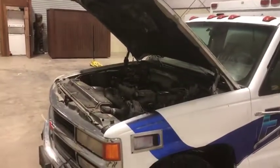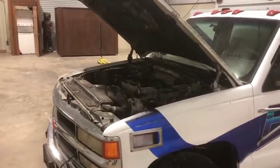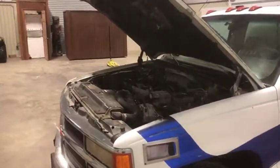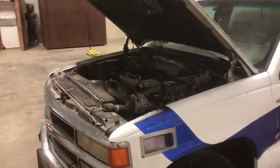We're going to our engine video here on this 1994 Chevy 3500. You saw in my other videos, I did talk to you about the engine — it's a 6.5 turbo diesel engine. These were some pretty damn good motors back in the day. The biggest downfall was the injector pump.